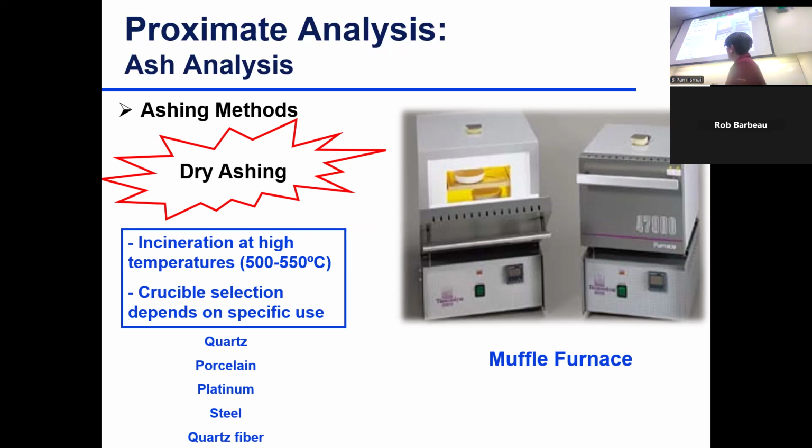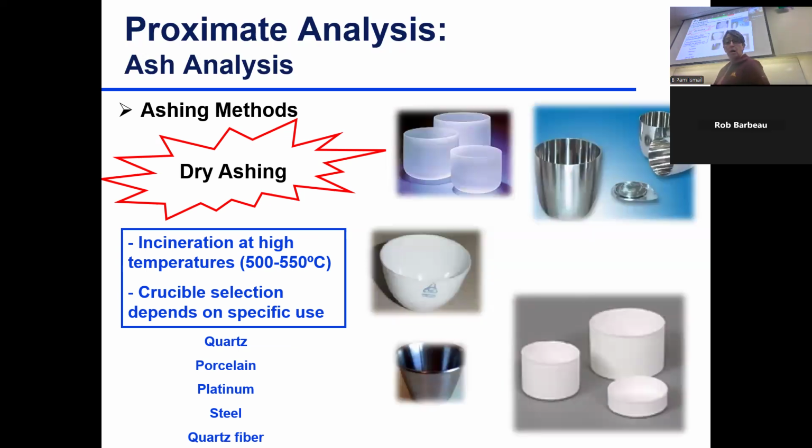There are a lot of different types of crucibles you can use, but the most common and the one that you use in the labs is the porcelain. It has good resilience to temperature, but the only problem is it cracks. It can crack if you have a sudden change in temperature from cold to hot. Usually we put the samples in and then we turn on the muffle furnace, so we have a gradual increase in temperature. And also it is stable with acidic food, but not as much with high alkalinity food.